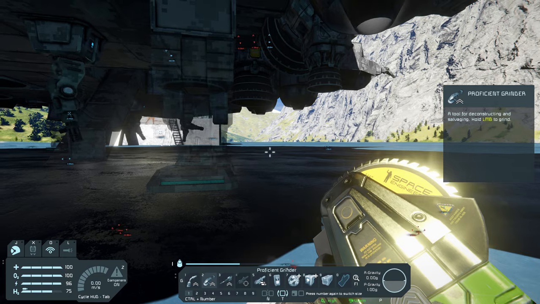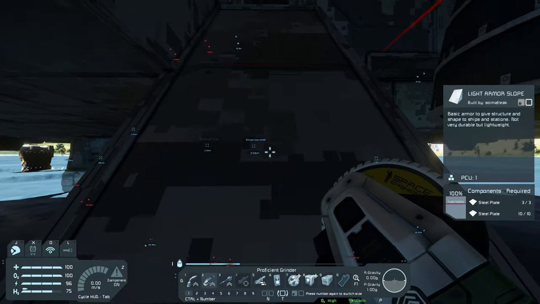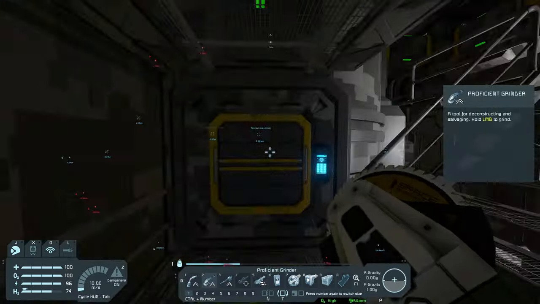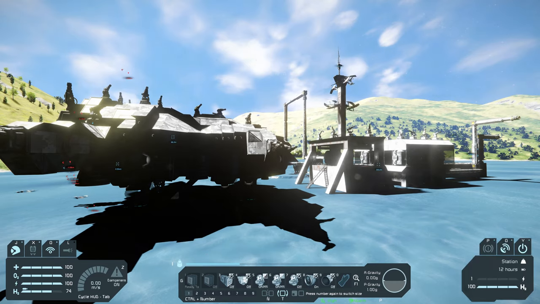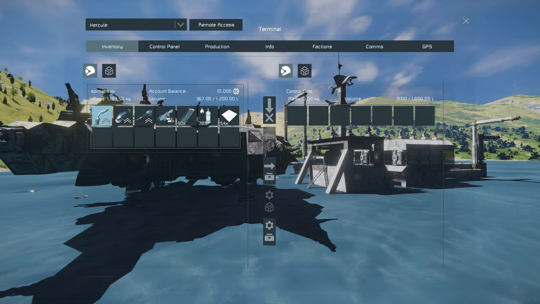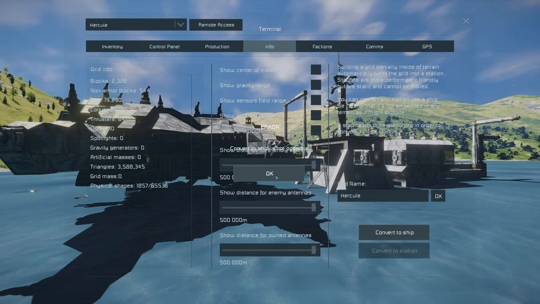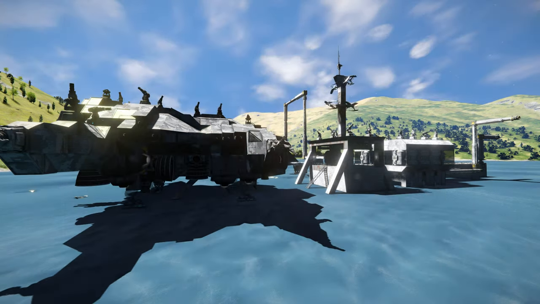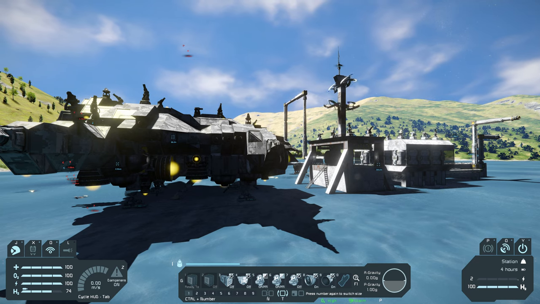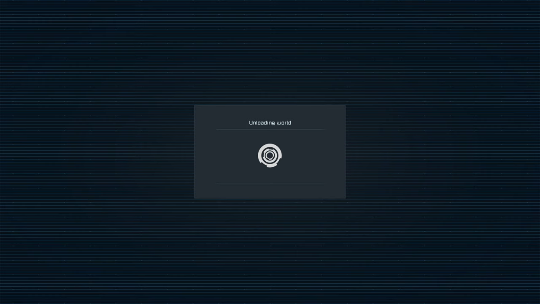Okay. There is nothing holding this to the floor. Nothing. So this must be able to fly now, or at least get converted to a ship. Okay, yeah, no landing gear. Good. Info. Convert to ship. Convert to ship, not possible. Why would that not be possible? I wonder if I do this, and exit and reload it. I wonder if that will allow me to fly the ship.